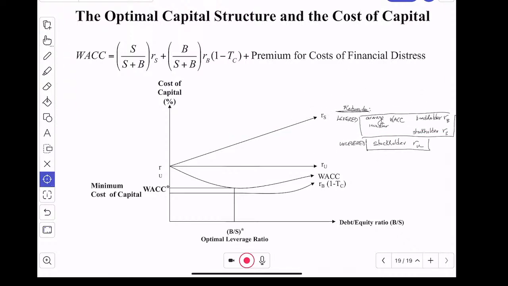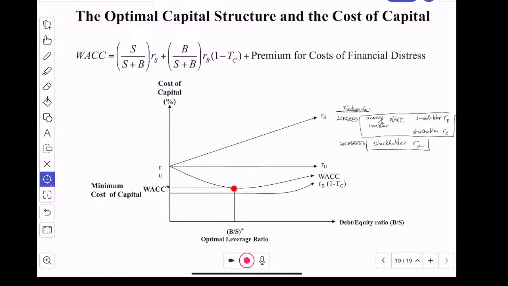So what we have here, remember how things looked up until around here, right? We said the return to stockholders in the levered firm, the required rate of return, would increase the more debt there is. The WACC would decrease to look more and more like the return to bondholders, because the average investor would become a bondholder because the capital structure would be all debt.